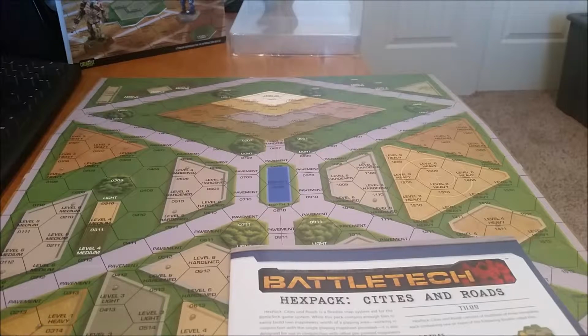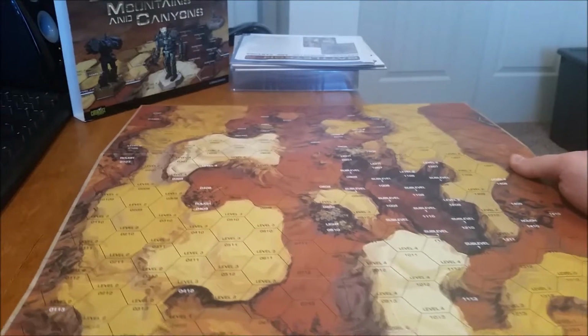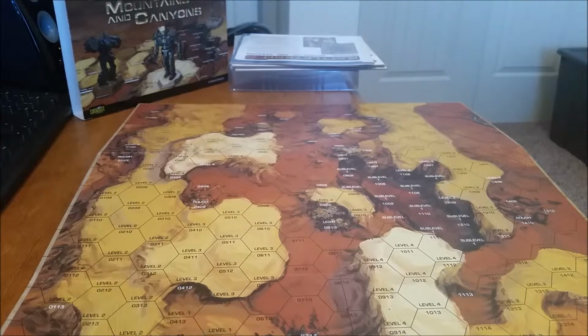And you can have buildings collapsed all over the place, a couple small buildings, you can destroy buildings and they become rubble. So there's a lot of neat stuff that you can do with this hex pack. So the next hex pack we have to talk about is mountains and canyons. So this board is kind of chaotic, just in the way the artwork was done. Once you look at it for a couple minutes, you can really get the feel of what's going on.